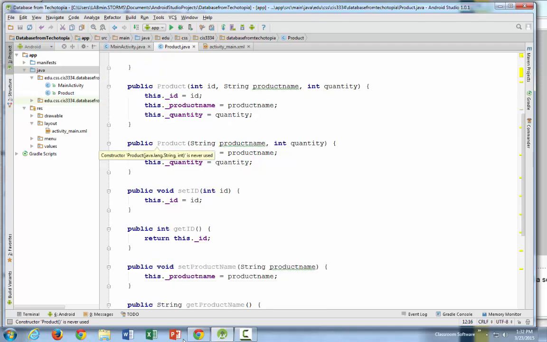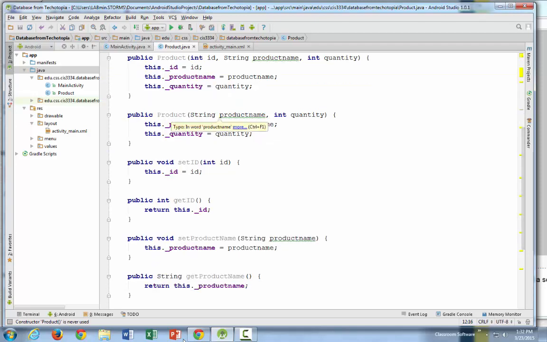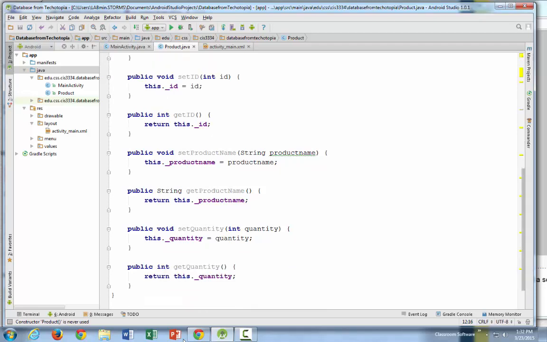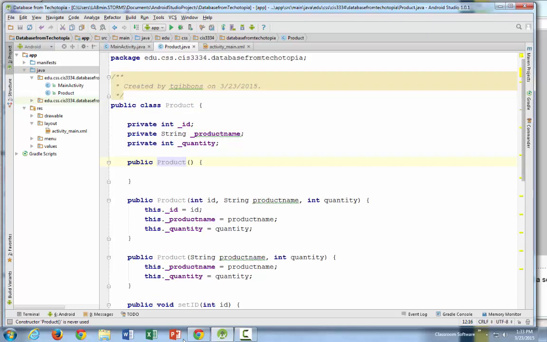Okay, we've got a constructor where we're just given a product name and a quantity. And then we have the getters and setters: set ID, get ID, set product name, get product name, set quantity, and get quantity. There's nothing special about the spelling of these getters and setters. They're just whatever the people did. In other spots, like C#, you need setters and getters named certain ways. Here it doesn't matter. We'll be calling these explicitly in our code if we need to. So, a pretty simple class for a product, straight out of Java 2, right? Okay, so where are we in our tutorial?